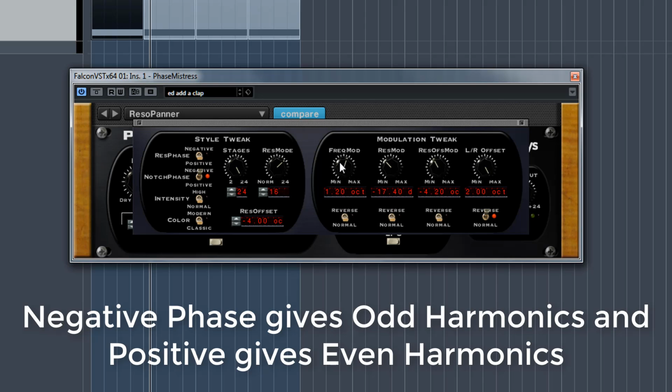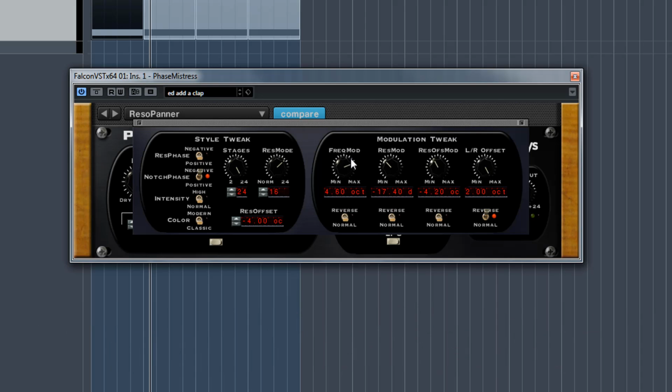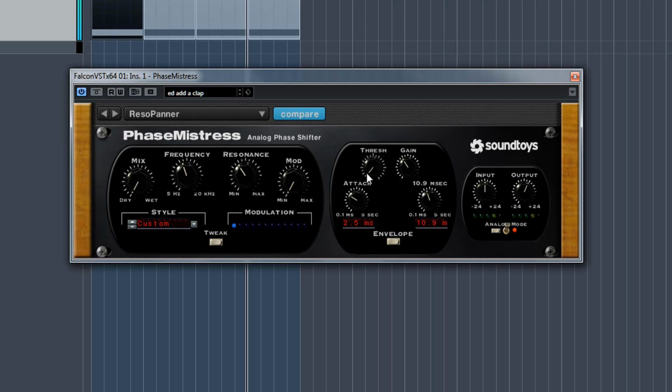Here, we can control the modulator's frequency or rate, the modulator for the resonance, the offset of the resonance for the modulator, and the left and right offset, which we've come to use many times. We can reverse or have normal mode, or we can select our own modulator like an envelope and work to that envelope's shape. We also have a threshold control, which we've touched on many times before in the Soundtoys products, attack, decay, and obviously a gain value.